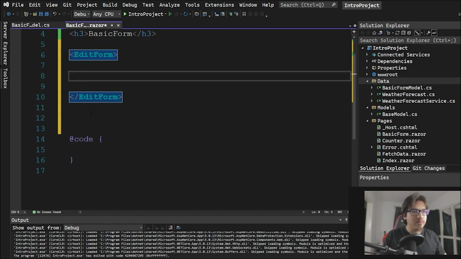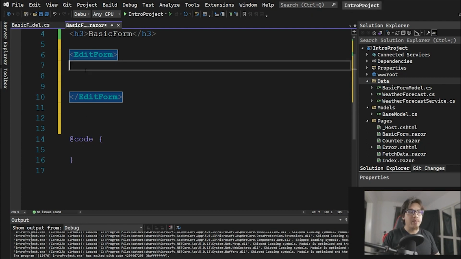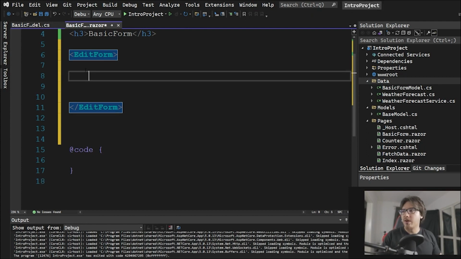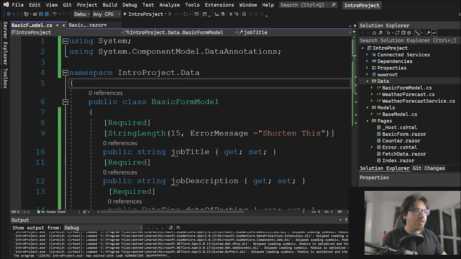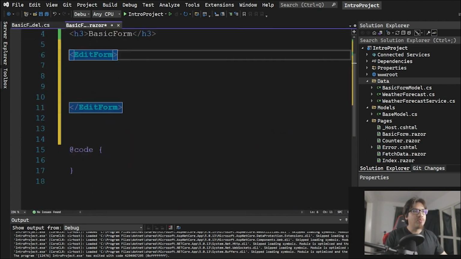Within this EditForm, we're going to be adding all the input types so that it works with this form. But before we do that, we have to make sure that the form has a model associated with it, aka what we did here, in order for it to be able to interpret the data we want to put in and to validate it. So how do we do that?